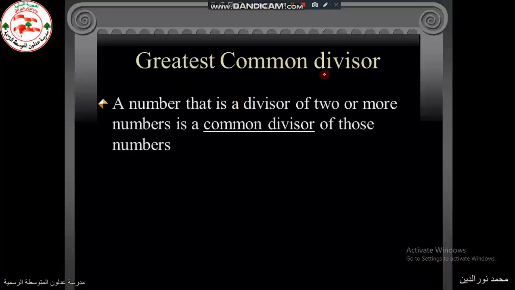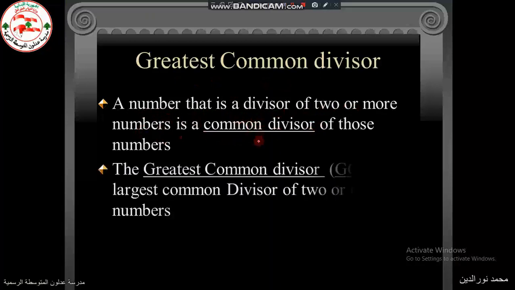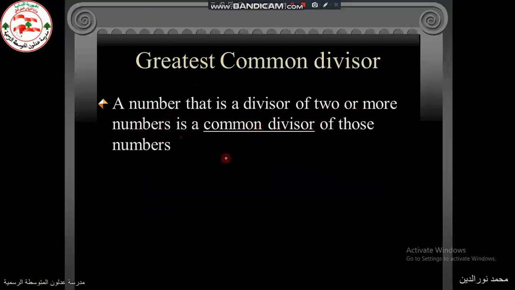فإذا the greatest common divisor, a number that is a divisor of two or more numbers, is common divisor of these numbers. فإذا إذا أنا عندي عدد بيقسم two numbers بنفس الوقت بنسميه common divisor. مثلا إذا أنا عندي 18 وعندي 12، ال 6 هي divisor لل 18 بتساوي 6 times 3 و 12 كمان divisible by 6. فإذا 6 is common divisor of 18 and 12. أما إذا قلنا 9 هو divisor لل 18 but it's not divisor for 12. فإذا 6 هو رح يكون common divisor لأنه قادر يقسم هيدول العددين at the same time.